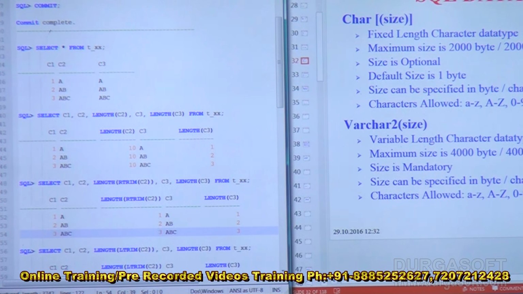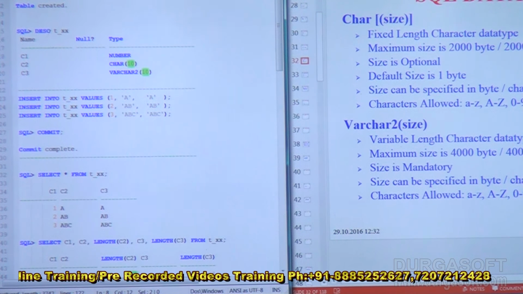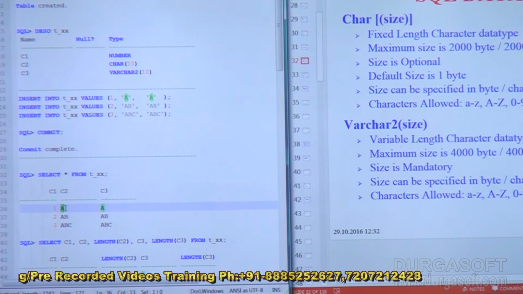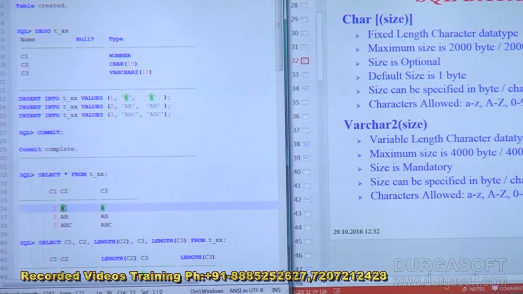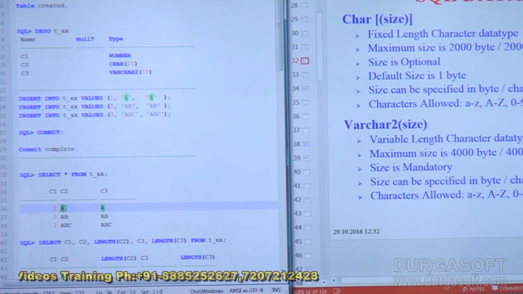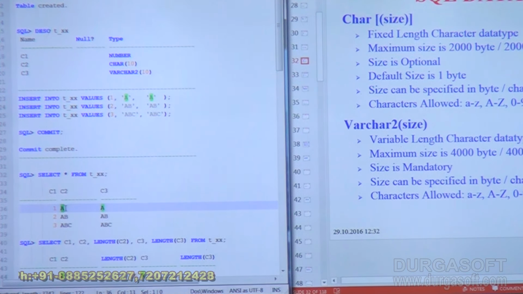Since we have specified the maximum length as 10 for the CHAR data type, when we give fewer characters for this column, the spaces will be padded to the given characters to make the total length equal to the maximum length we specified while creating the table. Since we specified the maximum size as 10, here we are giving 1 character, so the balance is 9. 9 spaces will be added here.